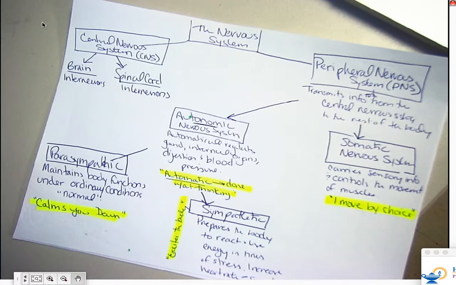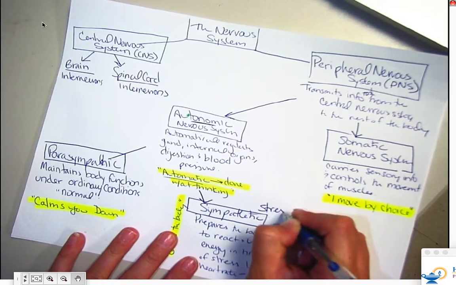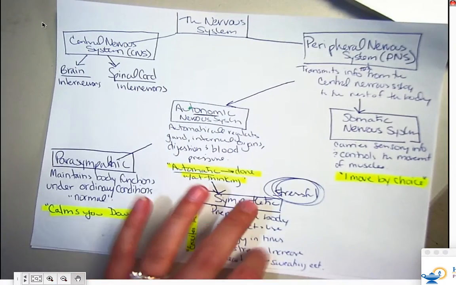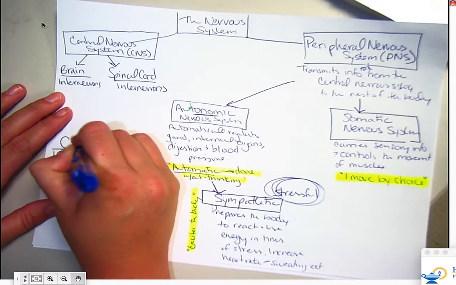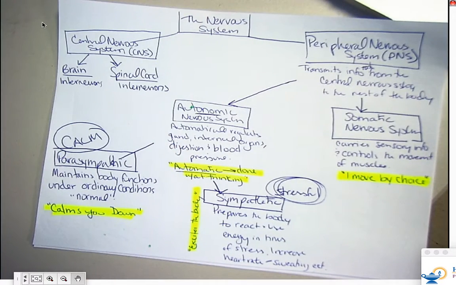Sympathetic, I think low key and chill. It always throws me off. It's always something I have to consciously try to remember that sympathetic is the stressful one. This is your stressful one. I don't know if that helps you, but sympathetic is your stressful, and your parasympathetic is your calm. I don't know if that helps or what. Okay, so what is going to cause all my stress, Brittany?